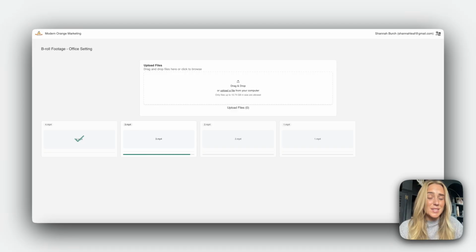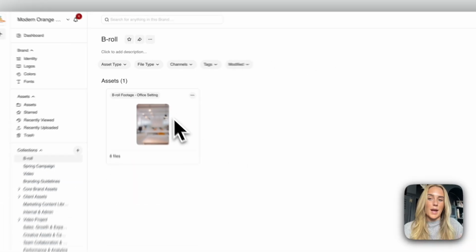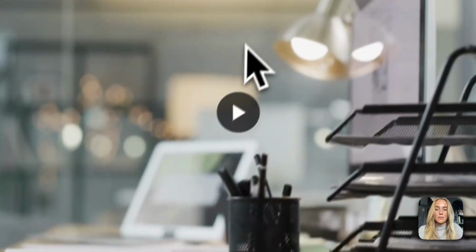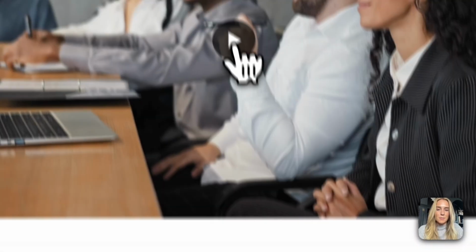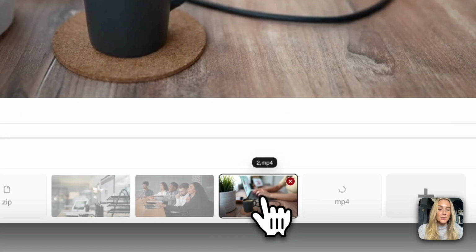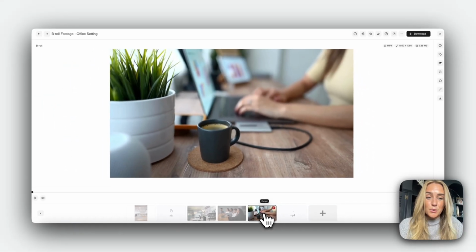This is great, so they don't have to sign in and upload. No one has to have access to the account or permissions. They can upload automatically this way. And I will show you what that looks like in a minute. So back in your home base of BrandLife, after your client or contractor has uploaded, you can go right in and you have everything that you need from them, which is amazing. This is perfect for you to collect all those assets that you are waiting for.